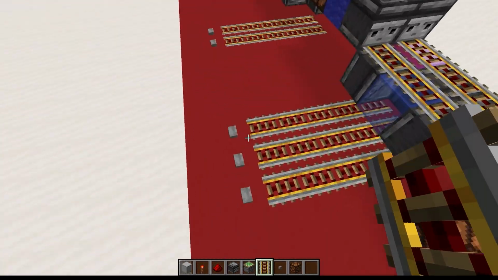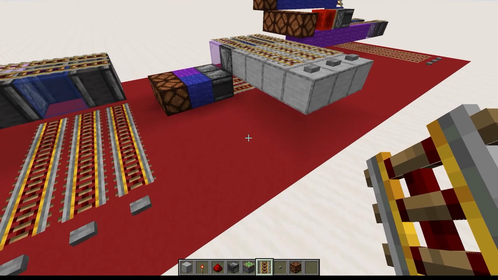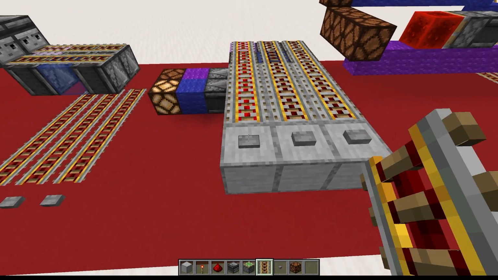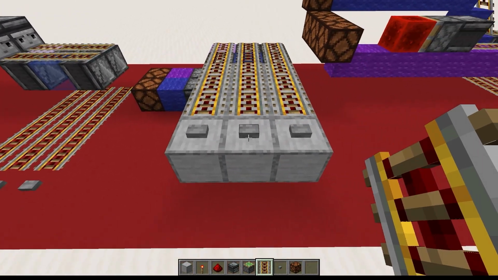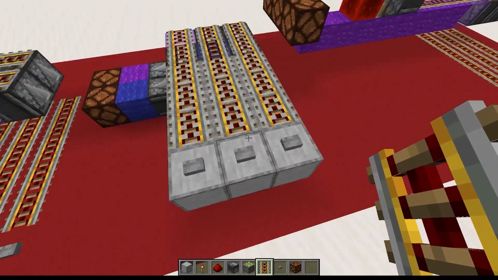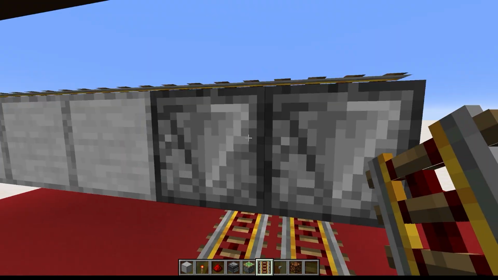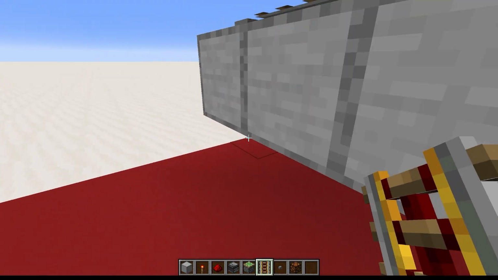So just like here, when we press the first button, the blue lamp turns on. Right here, when we press the first button, the blue lamp turns on. And when we press the second button, the purple lamp turns on. And just like over here, when we press the third button, both lamps turn on. Because both of these lines have an observer looking up for the third one.